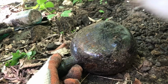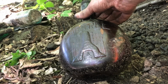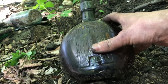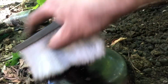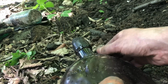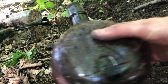Do you believe I just found an absolute belter? Check this out. What does that say? Big Tree. When I'm digging in a wood. That's so cool. It's like a little figure at the bottom or something. Is that meant to be Buddha? Is that a person? I don't know what it is, but it's cool. Look at it, it's a big bladder type bottle with the stopper in it as well. I've had ones like this before, but they were all machine made, and this one isn't actually. It's a drippy lippy. Can you see that? So this is older.